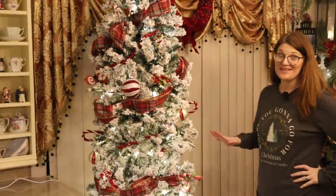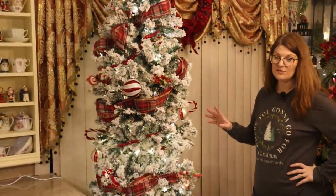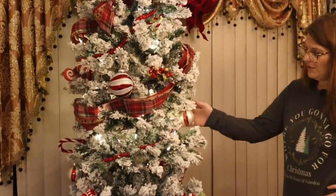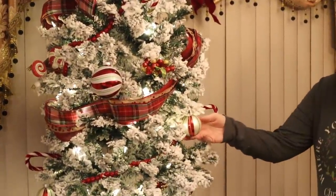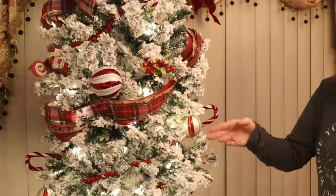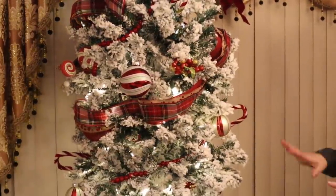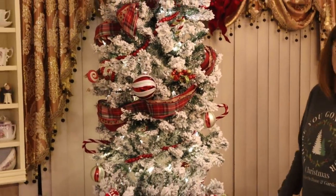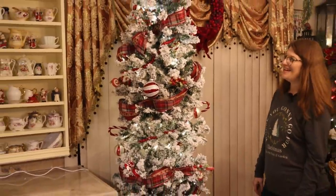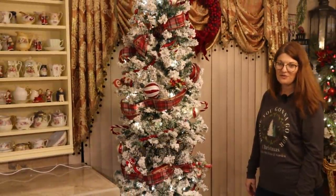All right, guys, so this is where I'm at now. I got the three ribbons that I decided to use all of them because I liked the way they looked layered. And then we added our cranberry garland, and I started putting on the peppermint ornaments because those are the least that I have, so I have to spread them out because I'm not great at informal balance. So I try to formally balance them so it looks good, you know. And so that's where I'm at right now. And then we're gonna put some more on and show you another look.